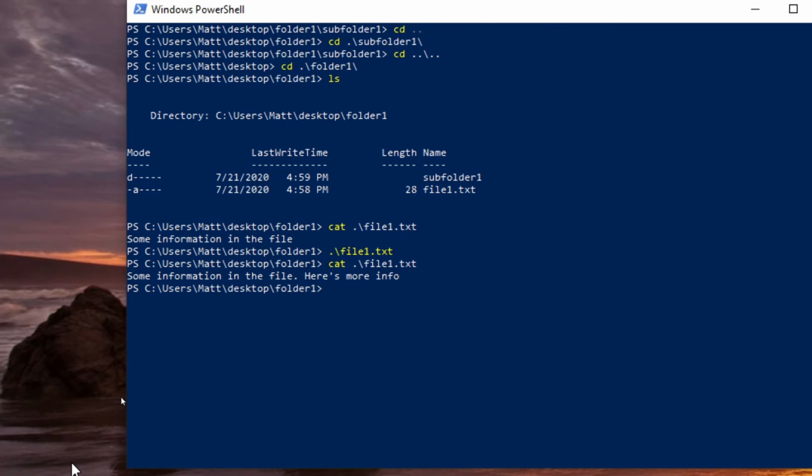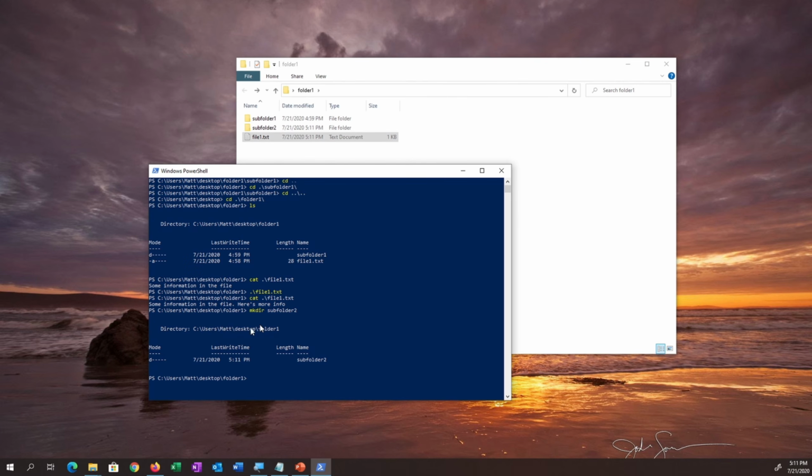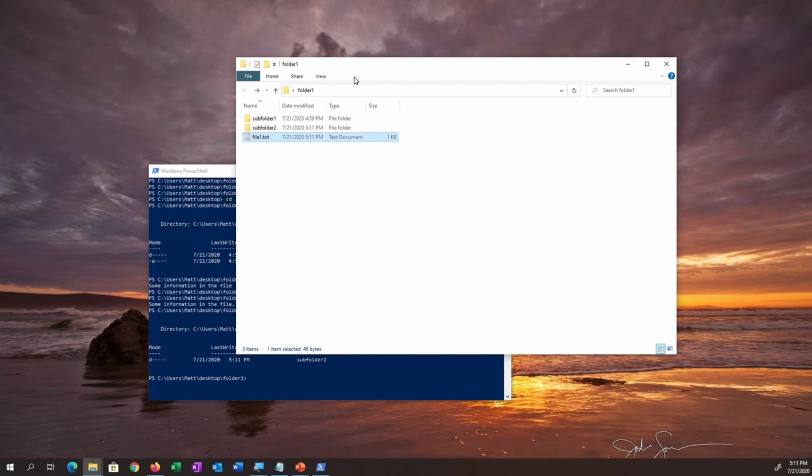Isn't that great? Okay. So you can navigate around, you can look in the files, you can run the files. Let's say I want to make another folder. You can do mkdir, and I'm going to make another folder in here, subfolder 2, let's say. And look what I just did. I just made a folder, and then look what happened. If you look up here in the back in the graphical user interface, look what it made. It made subfolder 2. It just sort of showed up as soon as I did that.